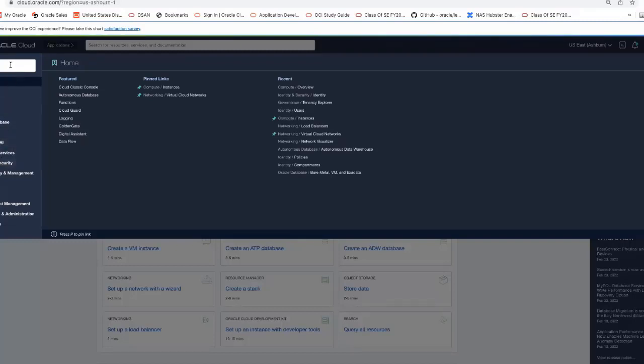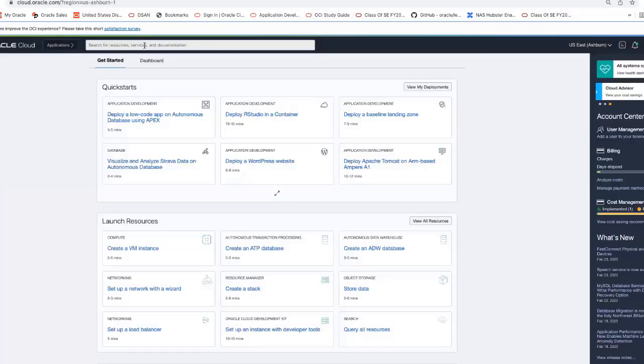We can also search for a particular resource here. And we also have a search bar at the top here. And like I mentioned, each resource that you deploy is going to have that unique identifier or OCID. So if you had that copy and pasted to a clipboard, you could also search for that particular resource based upon the OCID here.